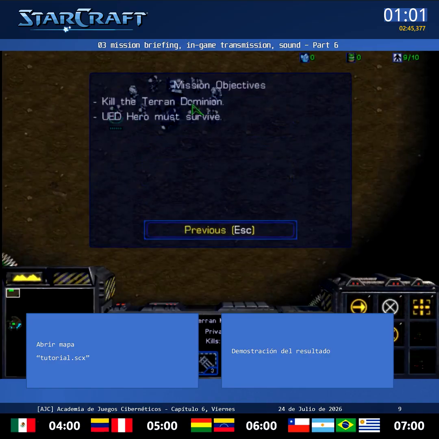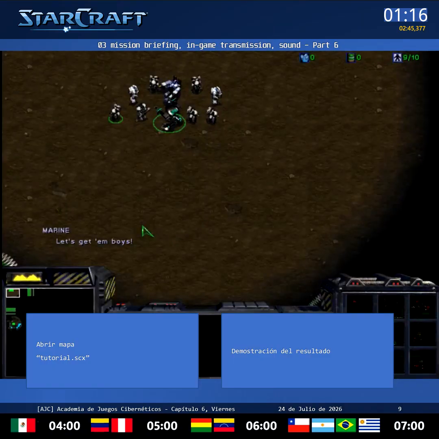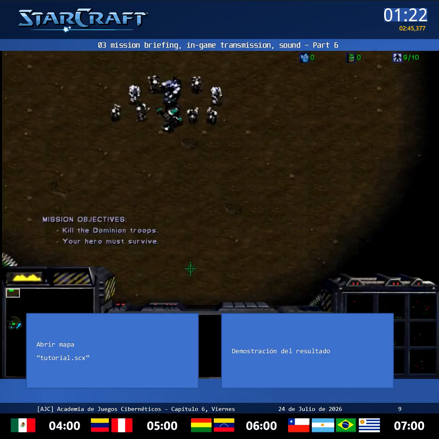And this is the mission objective that we did, but it's kind of different. The mission objectives follow from your mission briefing, but you can actually manually set this in the trigger too. It's gonna use the default mission briefing mission objectives, but you can change that. The reason the mission objective that shows in this text box is different is because I just used it in the text box.